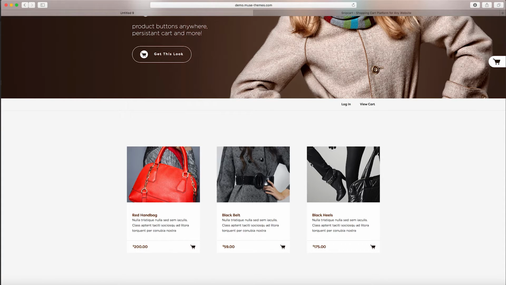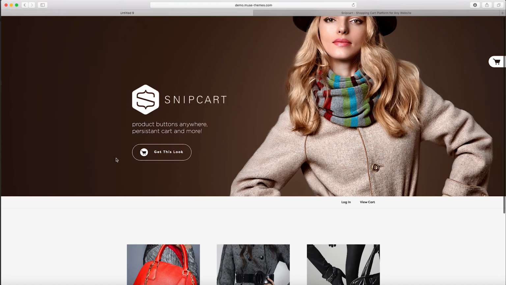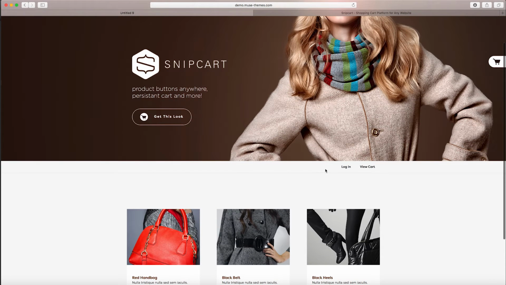The cart button is persistent when used on the master page, and product images and descriptions can be built however you like. Whether you want to incorporate them with a rapid reveal or other gallery widget, Snipcart is completely adaptable and allows you as the user to design and structure your store in limitless ways.